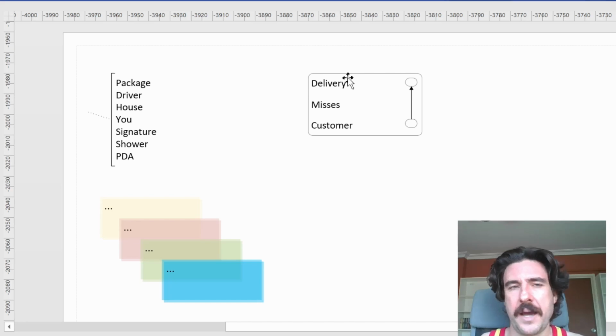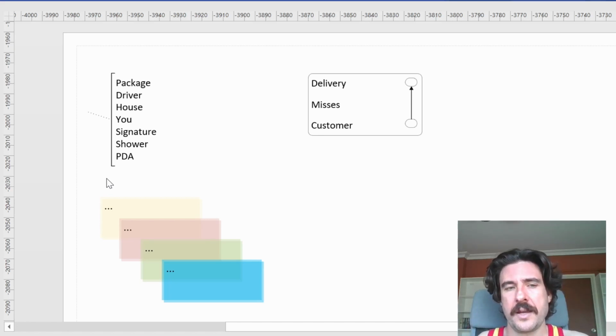I want you to think about, based on these objects that we have here: package, driver, house, you, signature, maybe I think we said you might be stuck in the shower or stuck in the back room, and also PDA. Now think about these to begin with. You're welcome to add in additional objects and additional component parts. But the challenge is to see if you can create the containers in that linear way that I showed you, where we bring time and space together. So we're not bringing the objects in, just the container. All right, so you're going to containerize space.